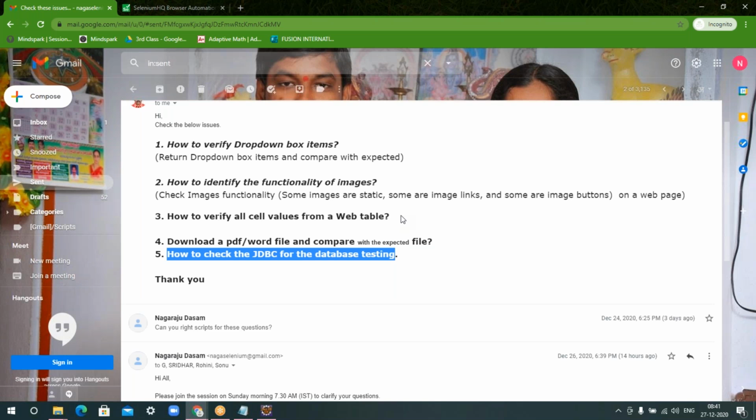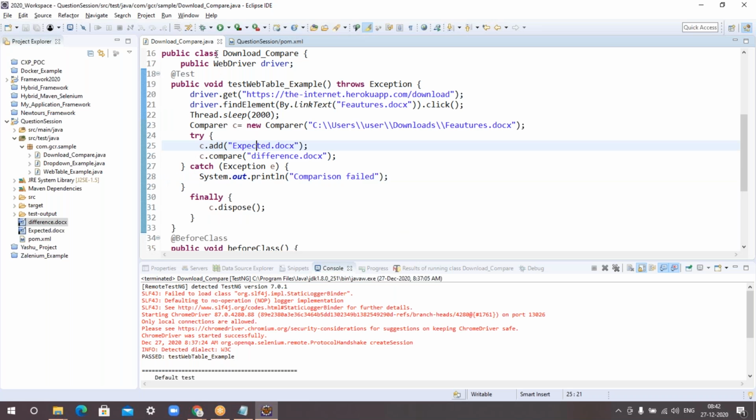If you want to connect to a database, how can we connect to it? Suppose somebody asks in the interview whether you have done the JDBC connection. But first I want you to agree on that. Selenium is not going to do any database testing. Yeah, that's okay, I agree. Selenium is not going to connect with the database. Java is going to connect to the database. Yeah, we'll write the program for that.